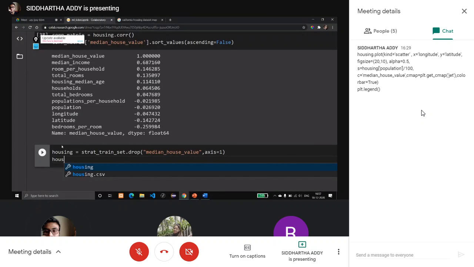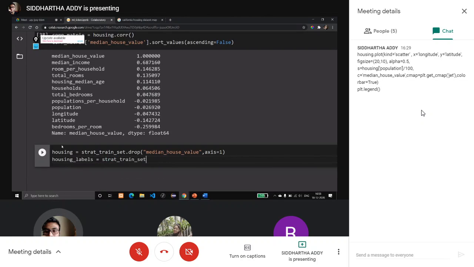But since these are the values that you don't want to do any kind of transformation on, because if you transform this final value, it may give you a wrong output, it's better to separate this particular column away, because however careful you are, sometimes you may make mistakes. So I'm just cutting this particular column off.